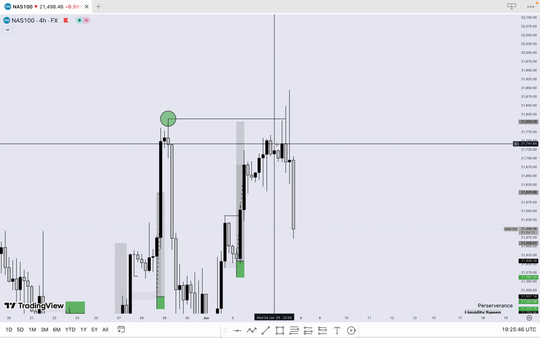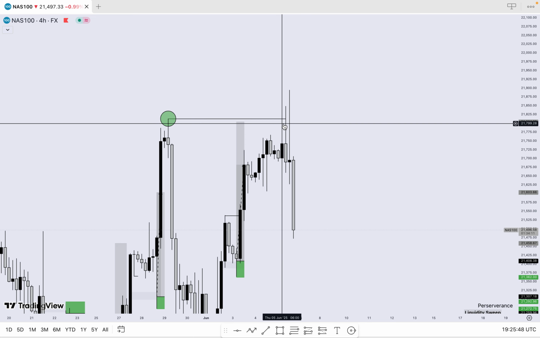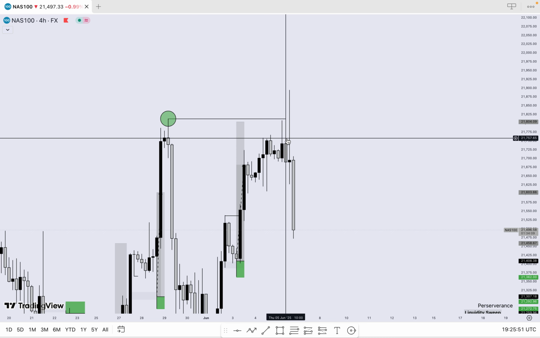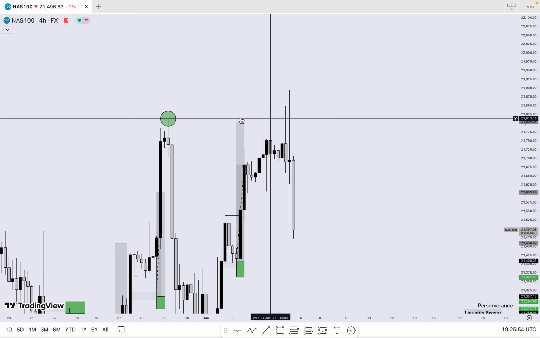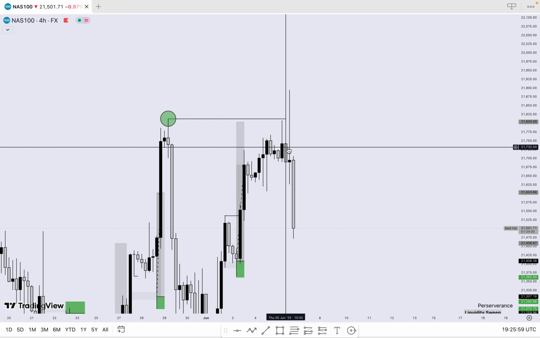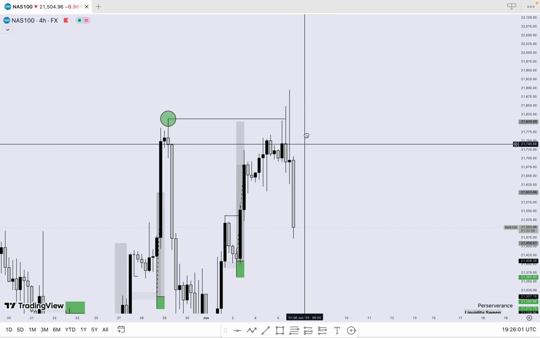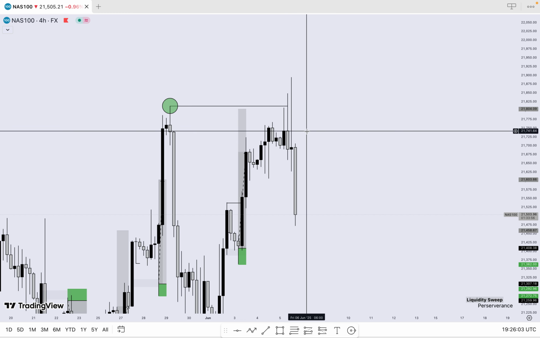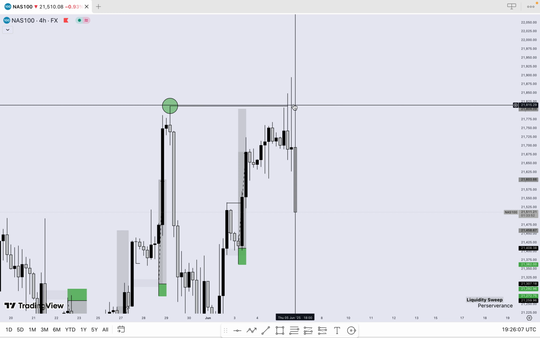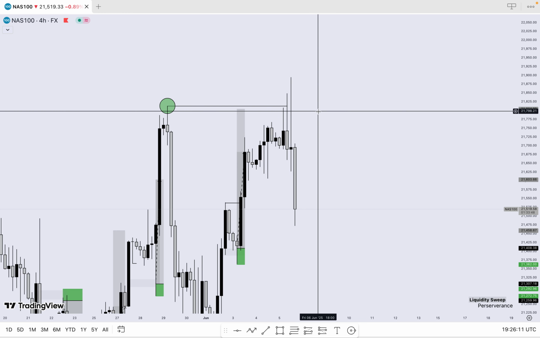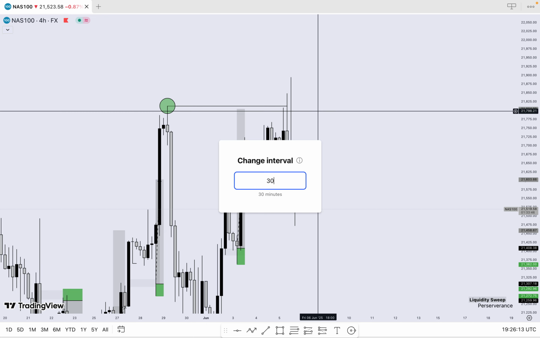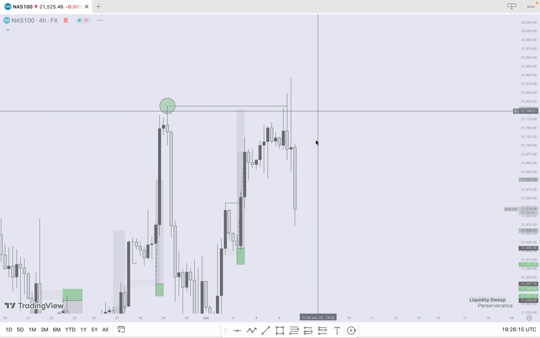Okay, but if price gets to a zone like this and the market creates a wick, this wick actually signifies that the market is respecting this high, so price is going to drop from this high. Okay, now price will drop from this high. You don't know how far market is going to drop from there, but seeing this wick rejection, this signifies a change of market trend.